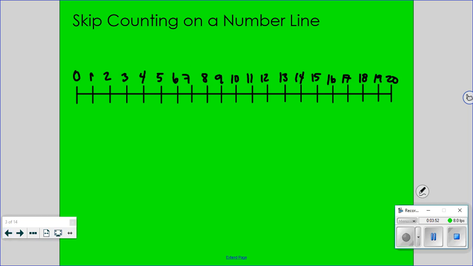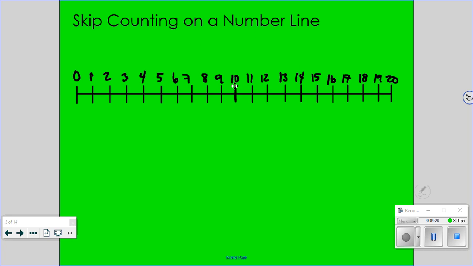I went ahead and labeled my number line 0 through 20. I want you to do the same thing and try to make your tick marks as even as you can. It might be helpful if you find your midpoint first, which will be 10, right? 10 is in between 0 and 20, right in the middle. And then do your tick marks on either side of that to make sure it's spaced out. Go ahead and pause the video to do that in your notebook.